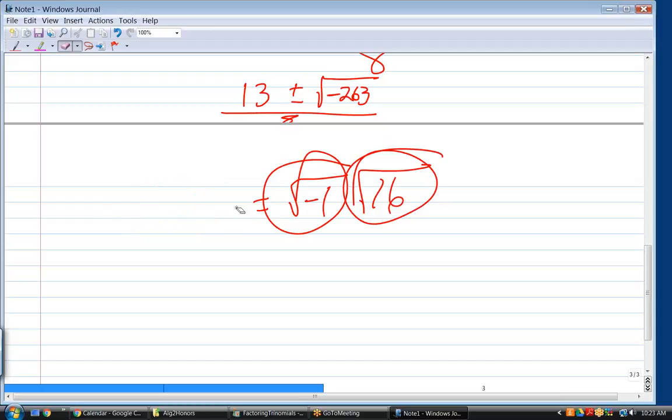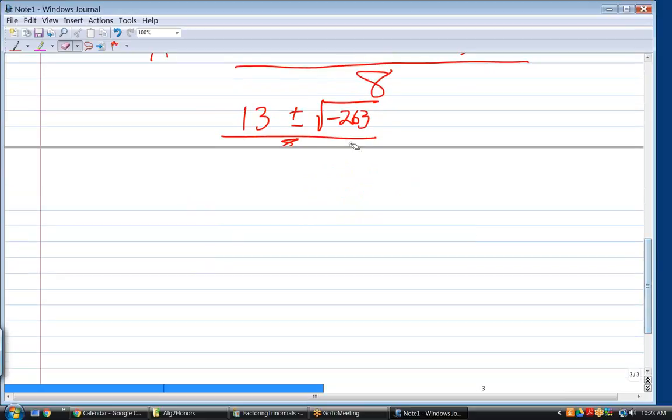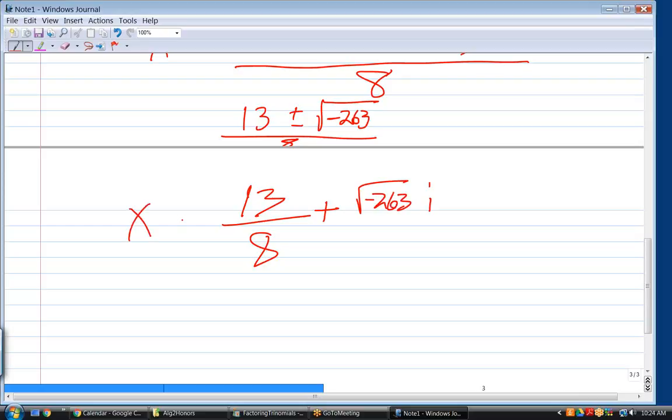My teacher said that won't be on this test specifically, so that's good. Imaginary numbers won't be? Okay, well, let's not spend any more time on this then. I don't know if there's any factors of that number or not. We'd have to spend time doing it. But if not, then your final answer is going to be: there's one x, and the other x is 13 over 8 minus root minus 263i. Right, you have two answers. Clearly, coming up with these answers, it's no wonder we couldn't factor it. Not only was it not integer factors, it was imaginary.